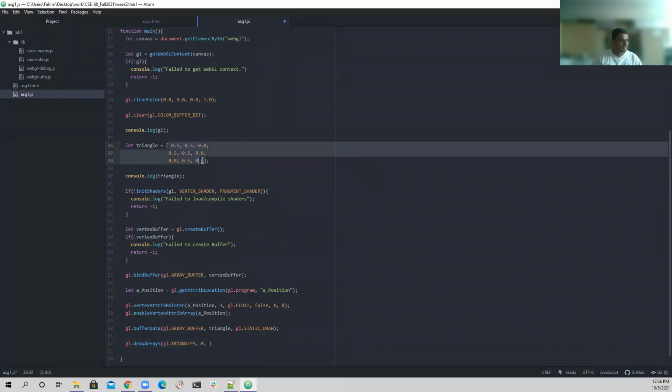We can have multiple triangles in the same array, and we can start maybe from index 4. The first 3 can be one triangle, and the next can be another triangle. So we're going to start from 0. Then how long are we going to continue? We are going to continue until the length of this triangle divided by 3, since we are using 3 points at a time. So 3 is defined here, so it will jump by 3. It will continue up to the length of this triangle.